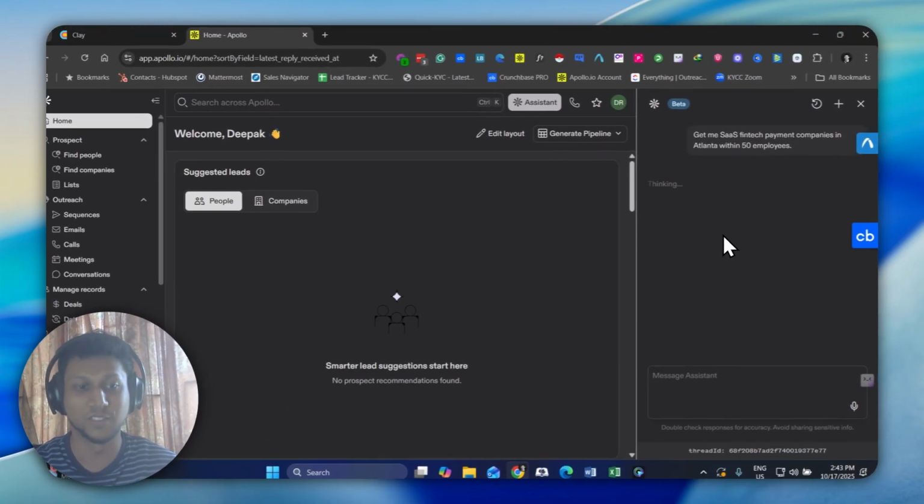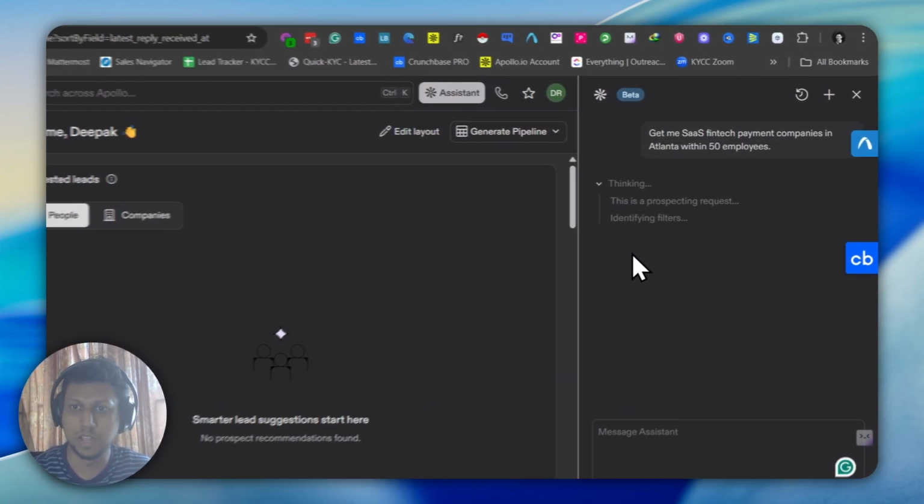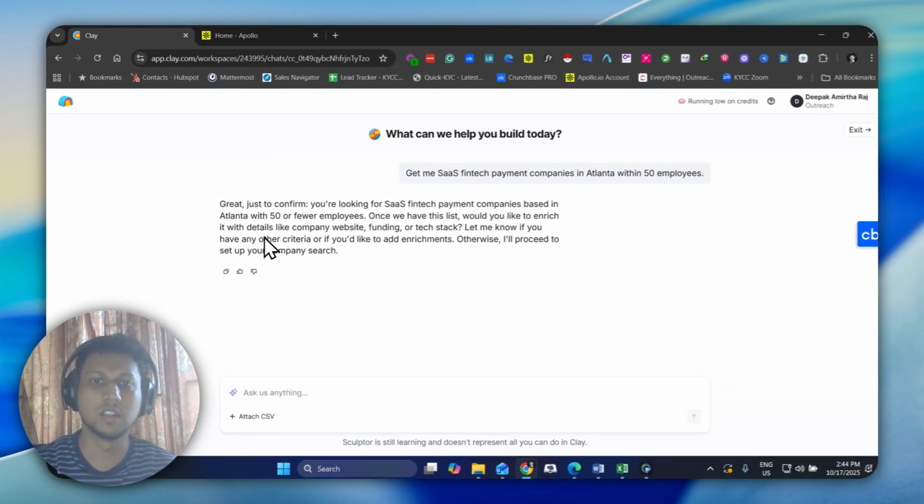Okay, both of these AIs are now working for us. One thing I like about Apollo is that it shows its thinking, and gives indicators like this is a prospecting request, or this is a sequence generator, or this is a workflow generator. So it gives more detail about what's happening behind the scenes. Here it's not the case.